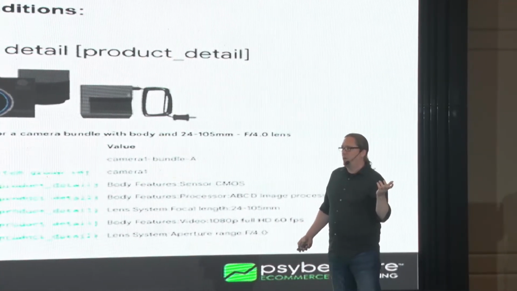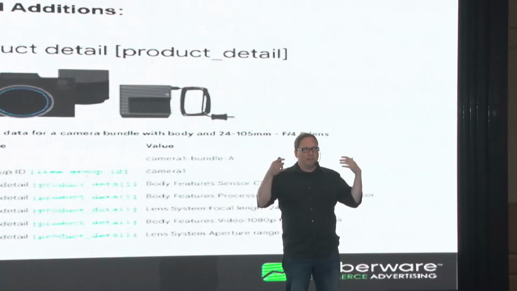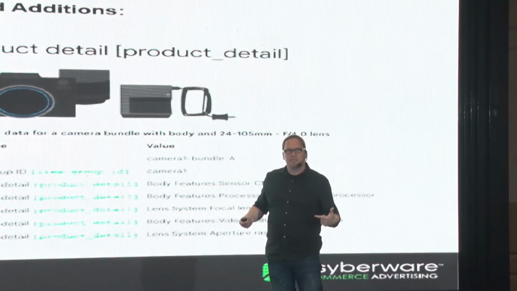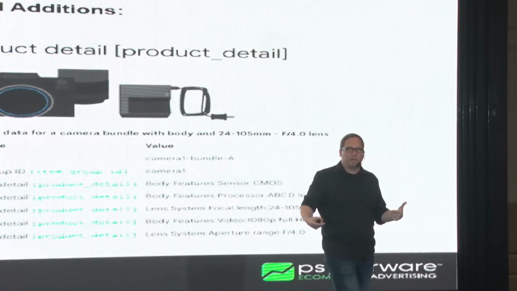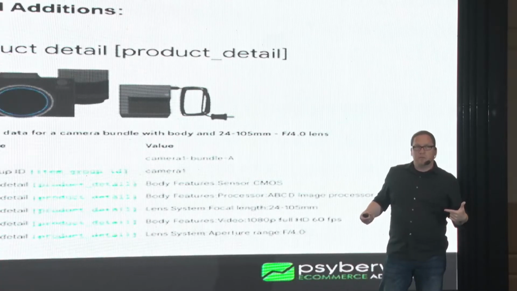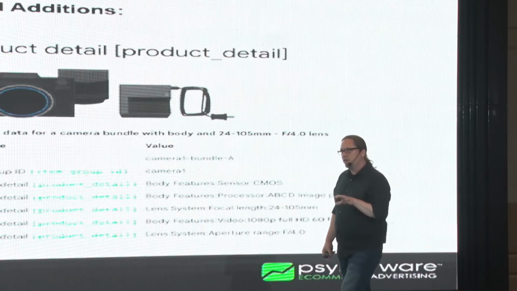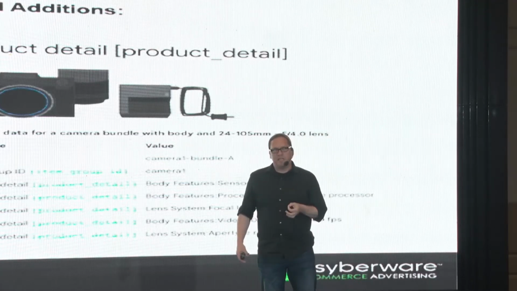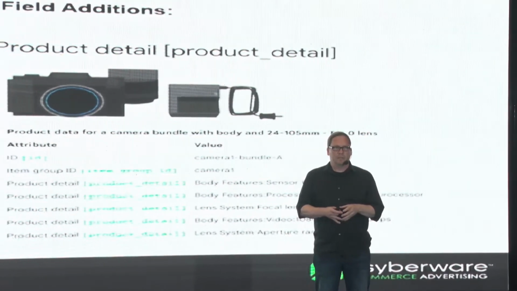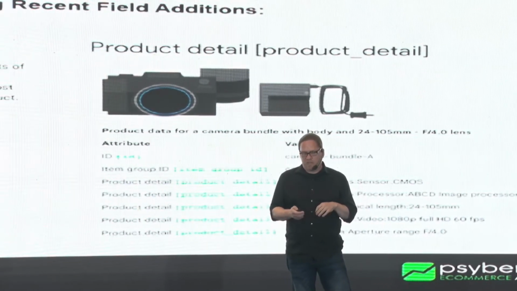Product highlight is a way where you can basically give the Google Shopping algorithm some bullet point lists of the key features of your products. That's interesting. That'll improve the display of the products on Google Shopping. Maybe it could be used for keyword matching if people are searching for something nuanced. Product detail is similar. Product detail is kind of like an extension on the shopping feed specification. It allows you to pass any arbitrary key value pairs in your shopping feed.